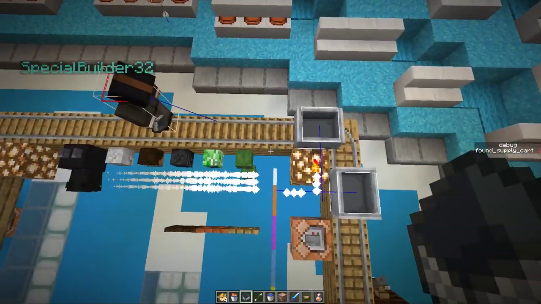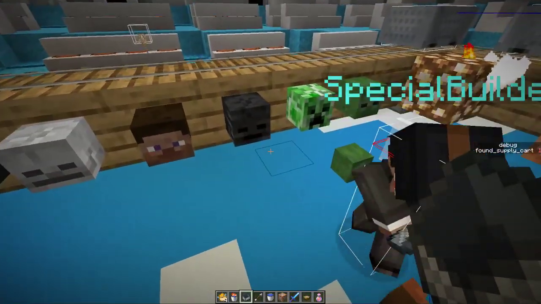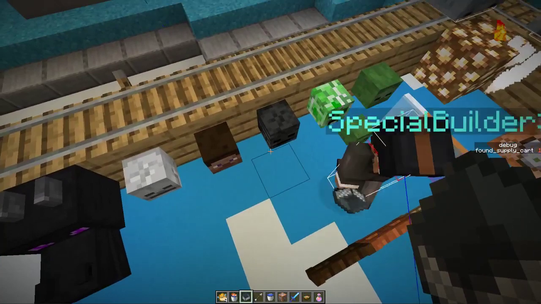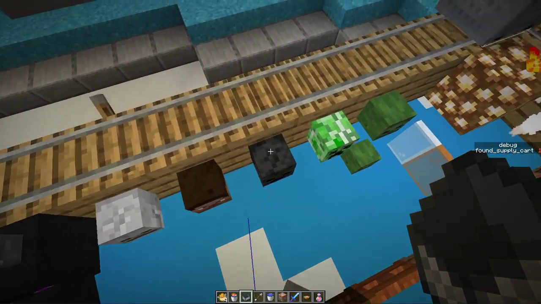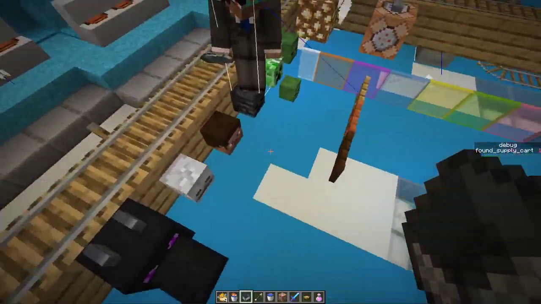Want to see something else that's super weird, but doesn't have anything to do with minecarts? Why have I never noticed that the skeletons have a cracked skull? Oh, that's new in the new texture pack. Ah. Yeah, I don't have that.